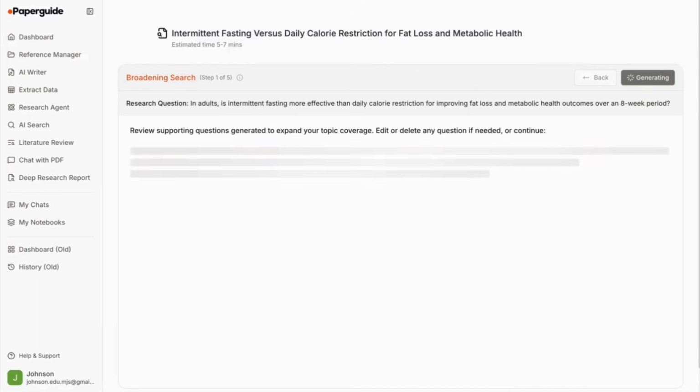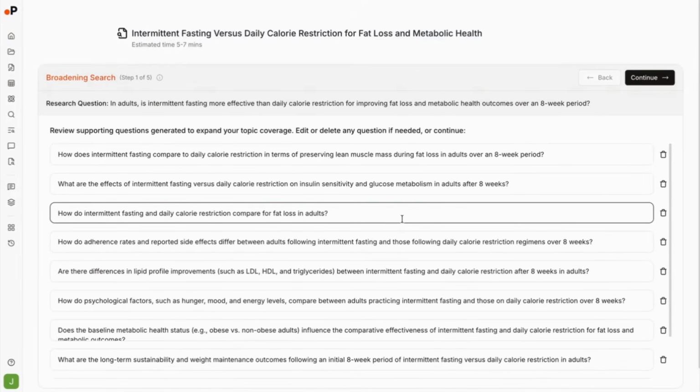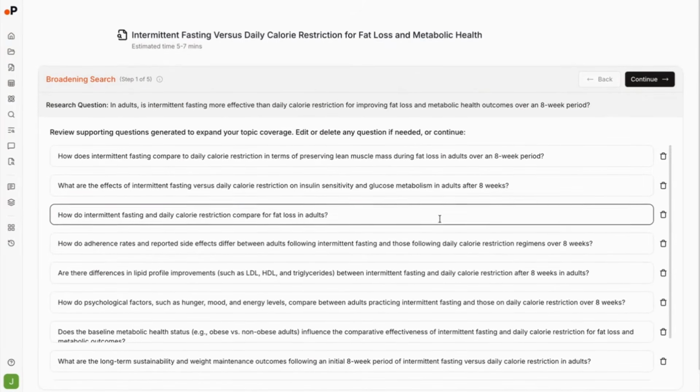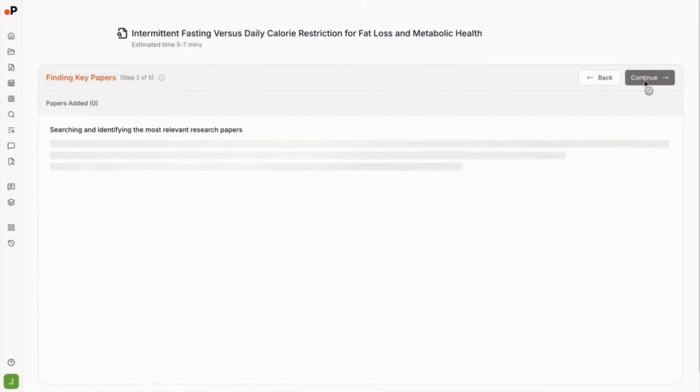Instead of relying only on a standard review workflow, I can explicitly define what questions should be searched, what criteria should be used for screening, and what fields should be extracted from the papers.